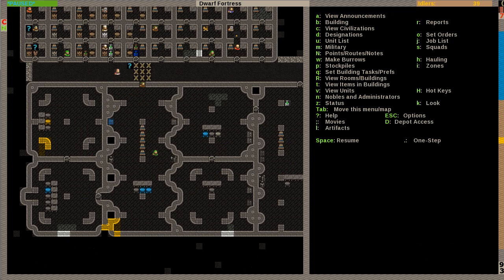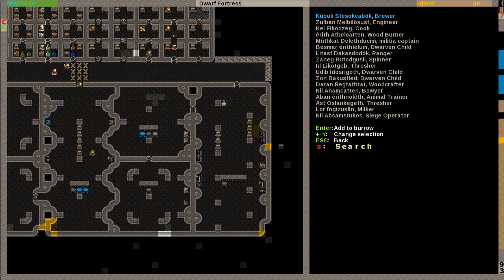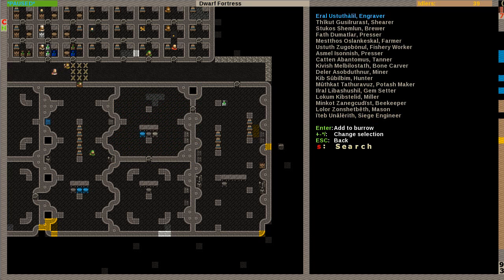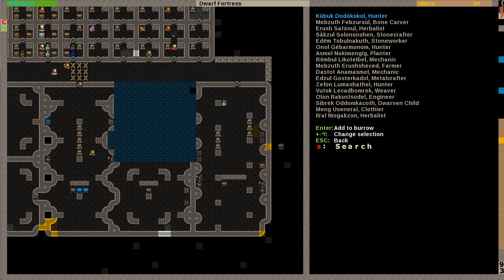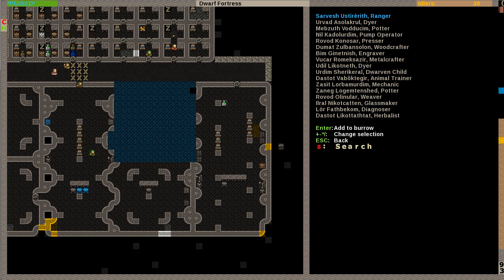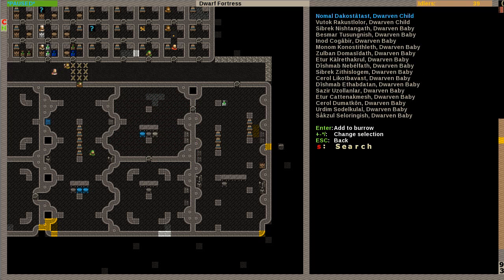Let's make sure that he is in that. Where is he? Big list of dwarves. Good lord, I've got too many. Because he doesn't need to sleep, eat, or drink, or anything like that, there is no reason for him to be leaving this burrow. I can't find him. Where are you? Dwarven child, dwarven baby.